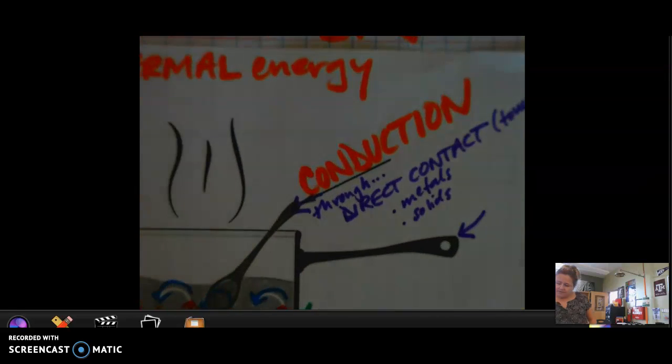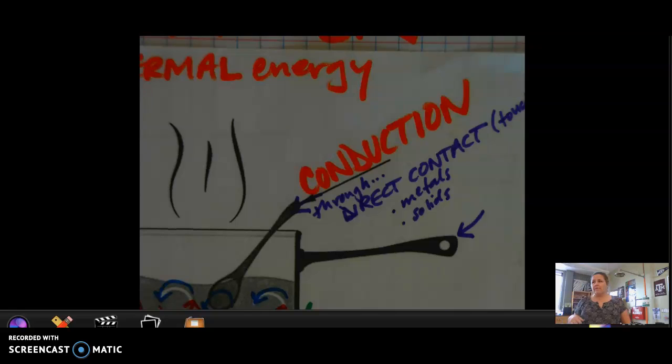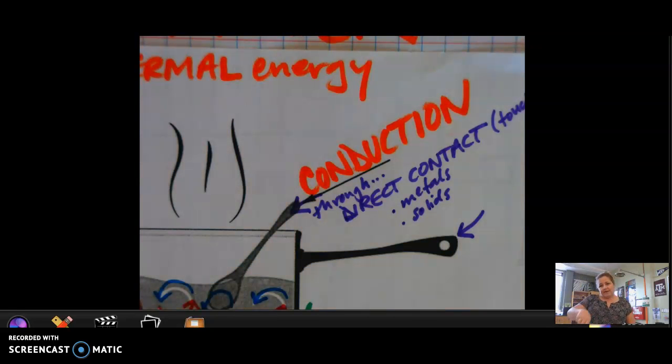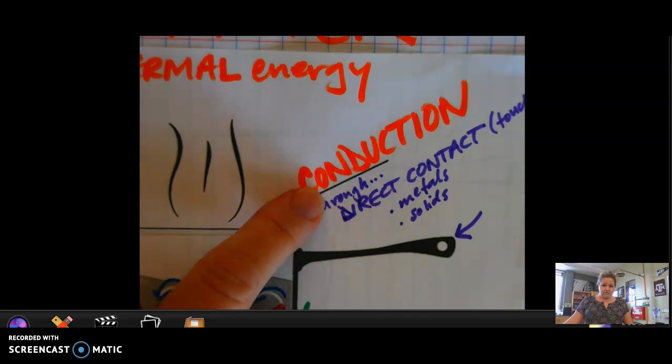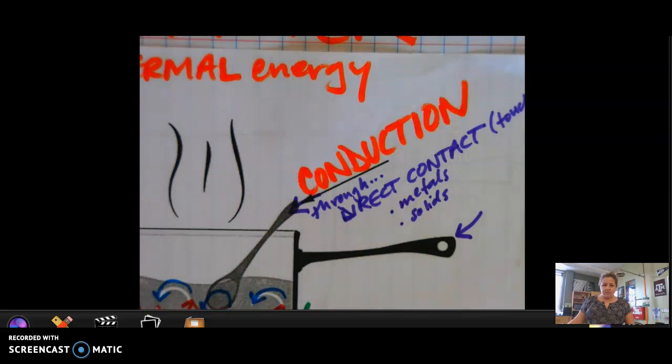So up first, obviously this is a pot on a stove. Looks like a natural gas stove. Maybe at home you have a flat top surface or the kind with coils. Okay, those are going to be conduction, just like this. But if you've got the natural gas with the blue flame, that's going to be radiation. So this one's just a natural gas stove, so maybe you've seen that before.